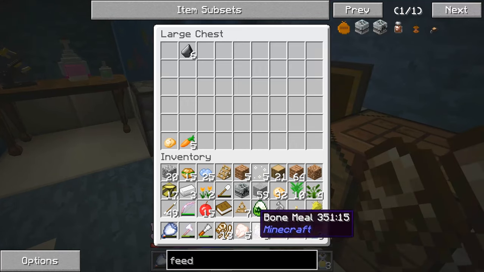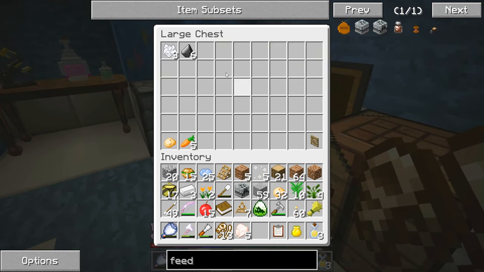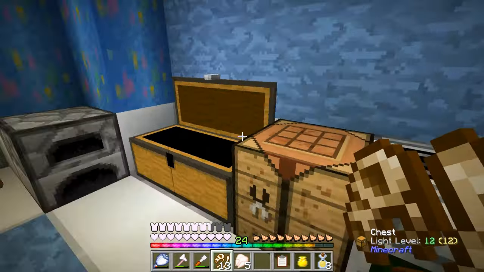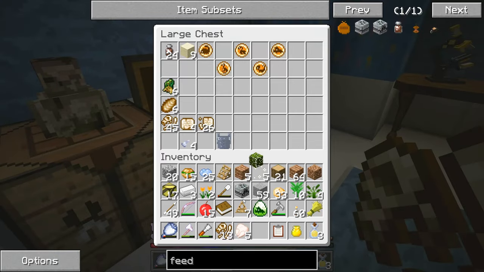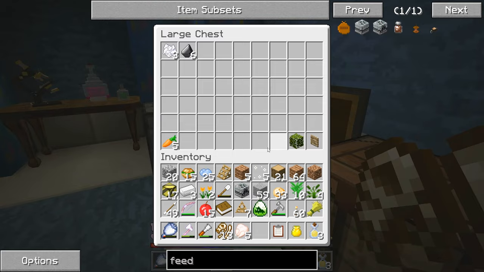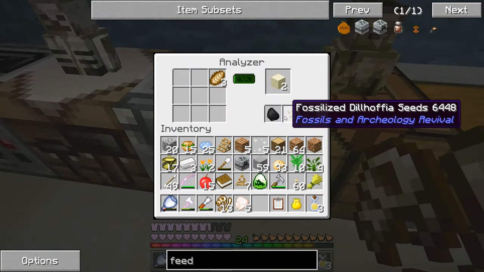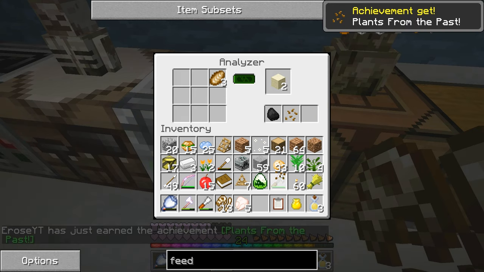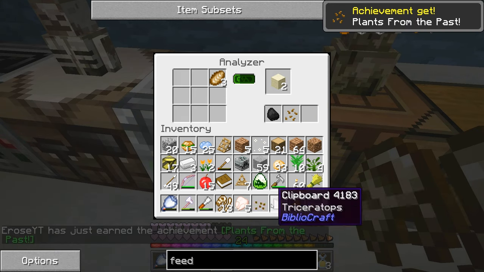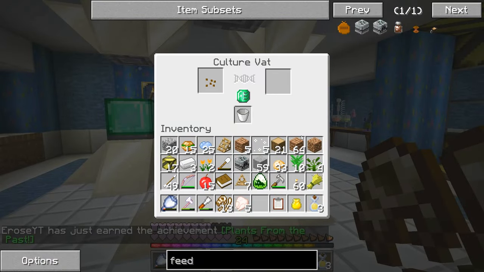I'm not too sure. But oh my gosh, so much stuff. Let's put some of this stuff away. Oh, we do have some carrots and potatoes. I don't think carrots are on the list. But the potatoes, and we don't need that leaf in there. Let's do this over here for now. We got coal and, ooh, plants from the past. Ooh, achievement get. So do I need to put this in here or is this good? This probably is good to go.